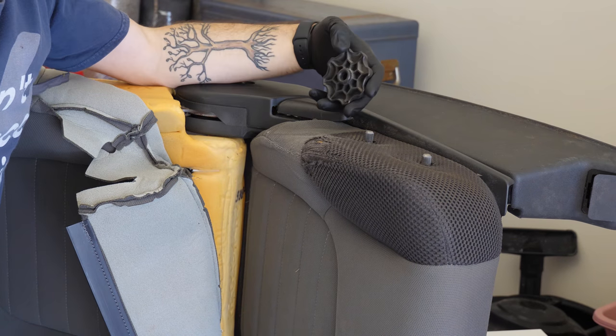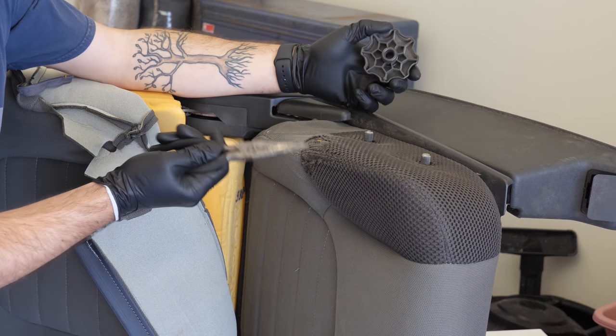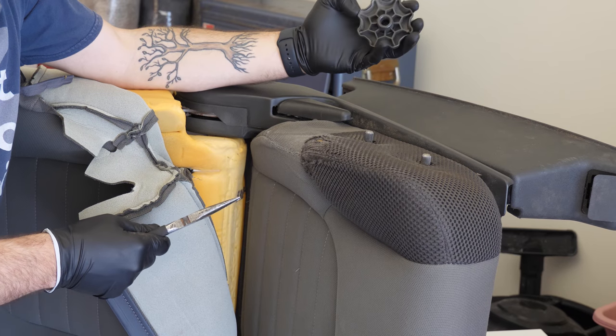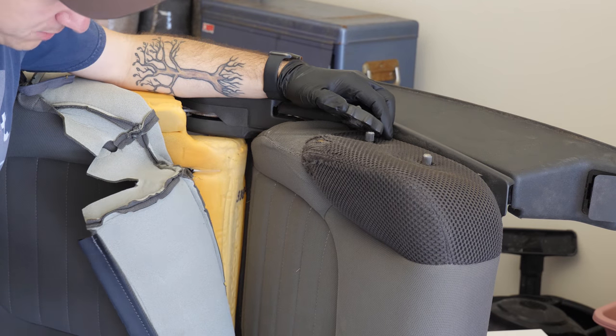Cool, it just flew into outer space. While pulling this out, I somehow managed to lose it. It was literally on the end of this and then just disappeared. Whatever. So be careful pulling it off. I'll try to find it. If not, that's gonna be a nice specialized part I need to find.